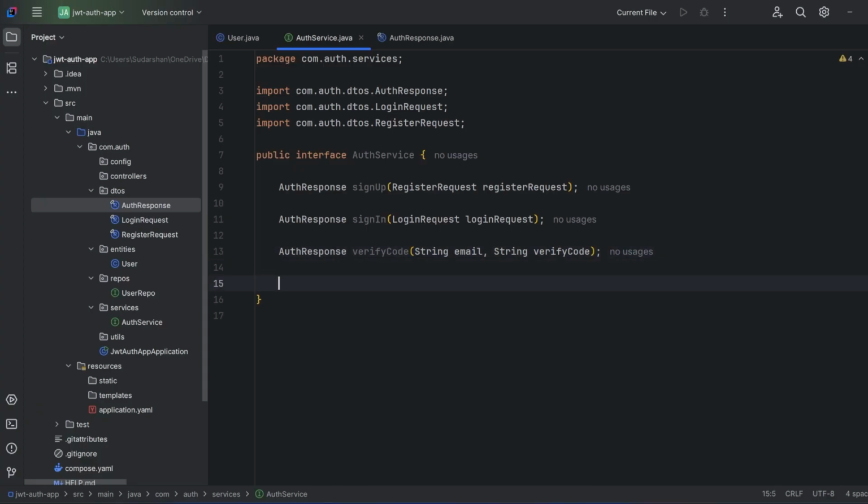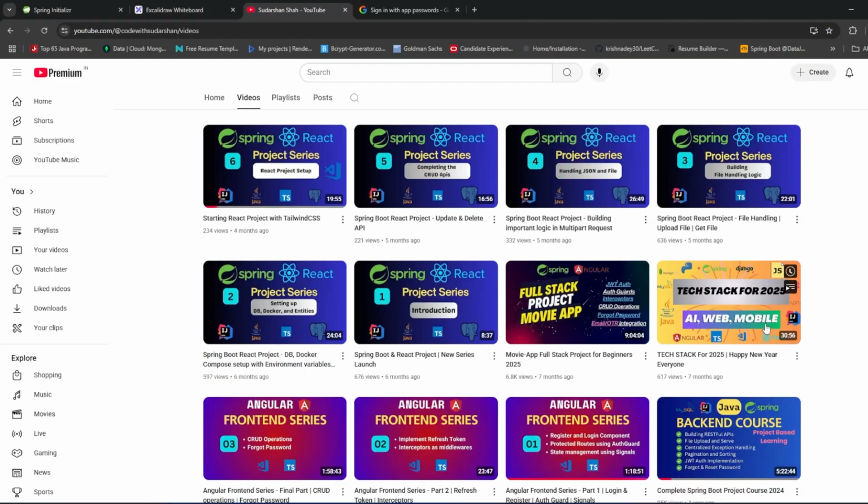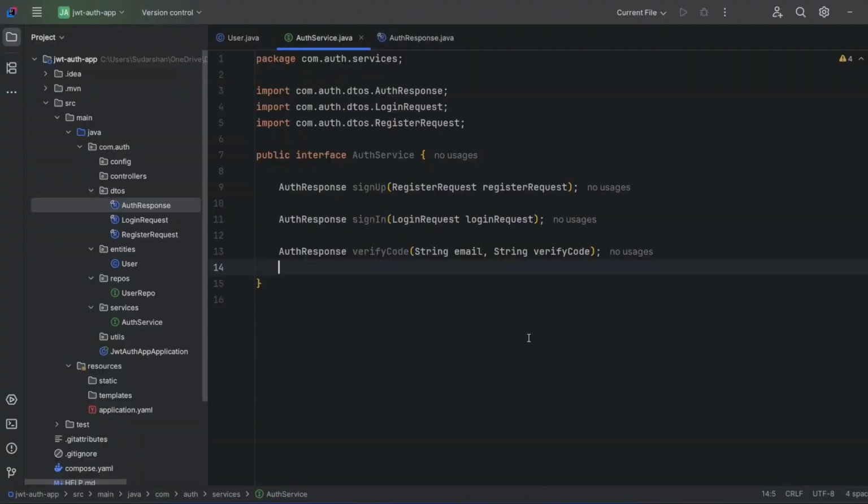Okay, so yeah, these things are the important things. If you want to add more methods, it's up to you. I have already discussed in detail the whole security topic. If you want to explore this, these two videos are there to explore all those things, right? So we will continue to implement these methods.